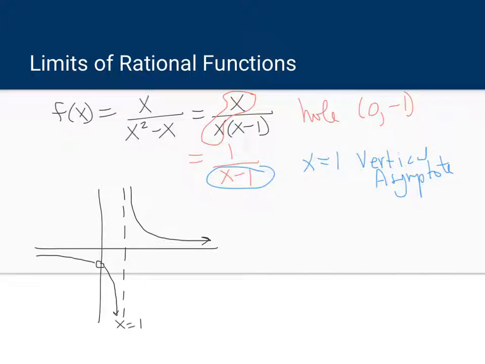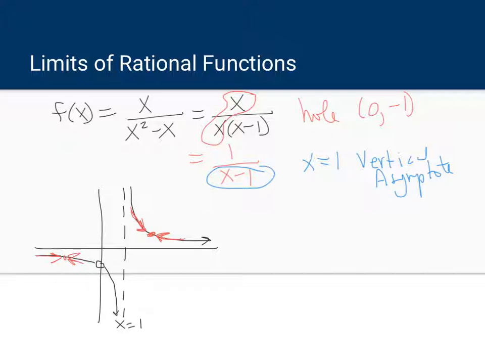If I pick a spot anywhere on the portion of the graph that's to the right of x equals 1, if I allow x to get closer and closer to the x-coordinate of that point, I can see that y is getting closer and closer to the y value of that point. So I have no trouble finding the limit if I'm on the right-hand segment of the graph. If I go over to the left and I pick a point, again, I'm going to see the same behavior.